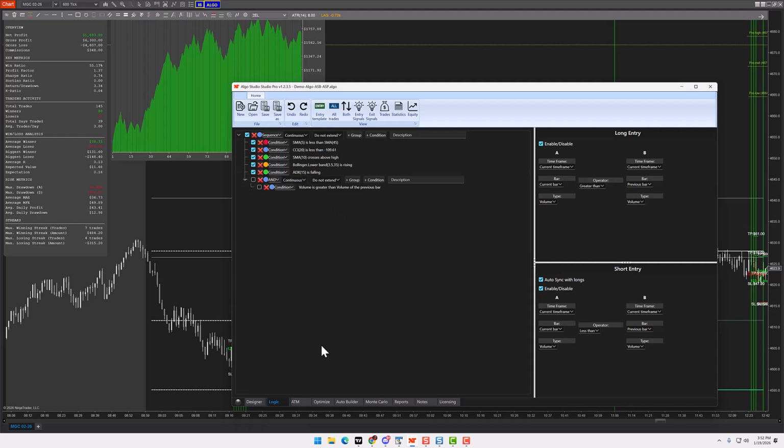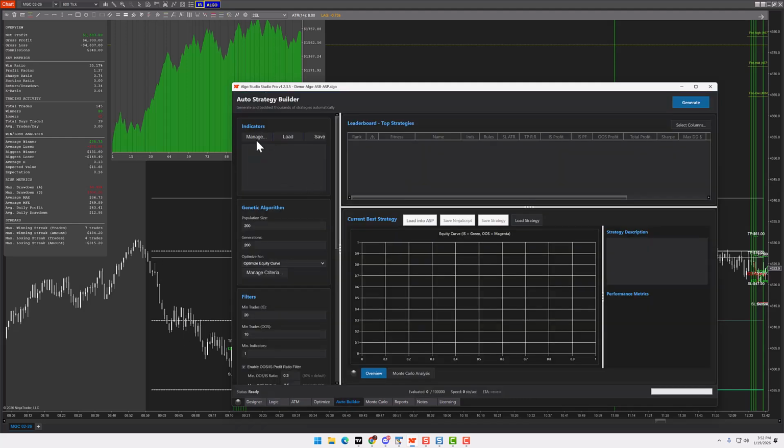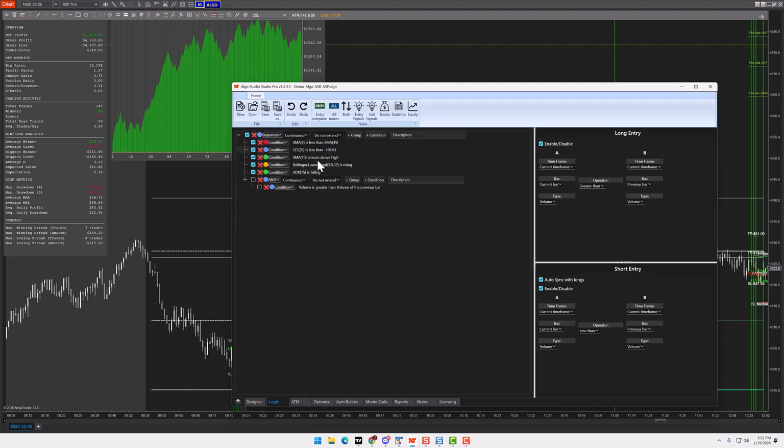Well, you've got that capability to do it. And it all started over here when we just loaded that, got a good result, sent it over to Algo Studio Pro, and then started to experiment here. And that experimentation, I mean, you kind of have to be drawn to that, right? It's a bit of a treasure hunt. Can I find something that's better? Can I tweak this? What about that? What if I took this and added a condition.